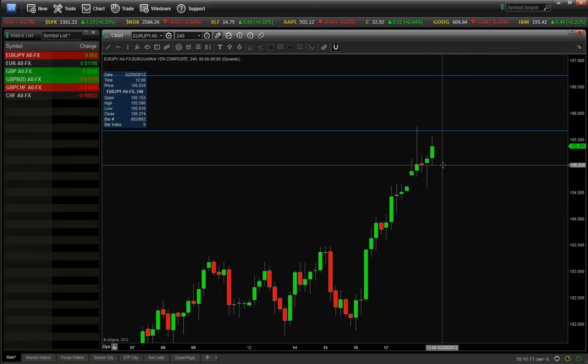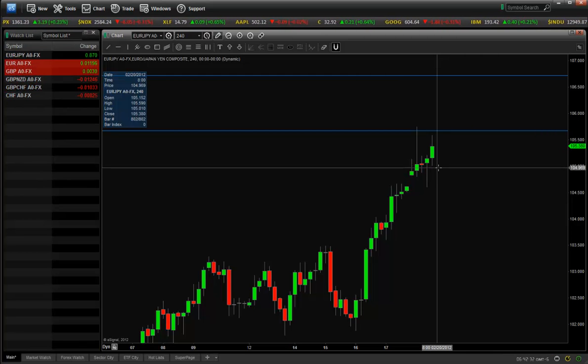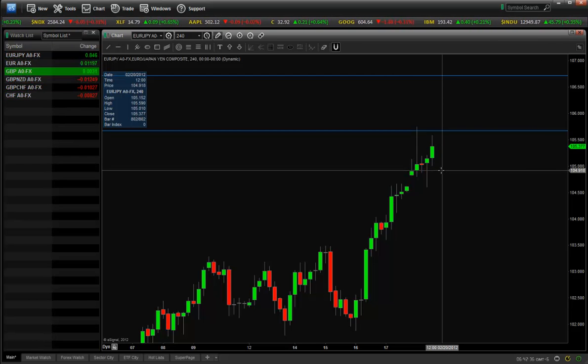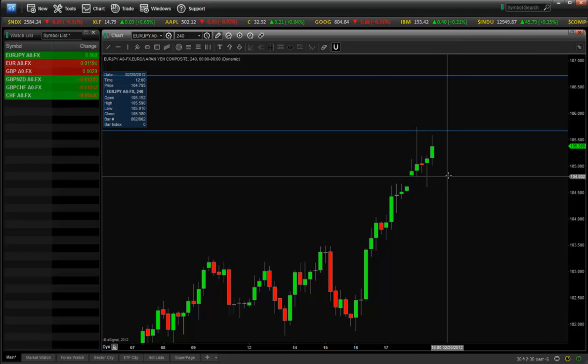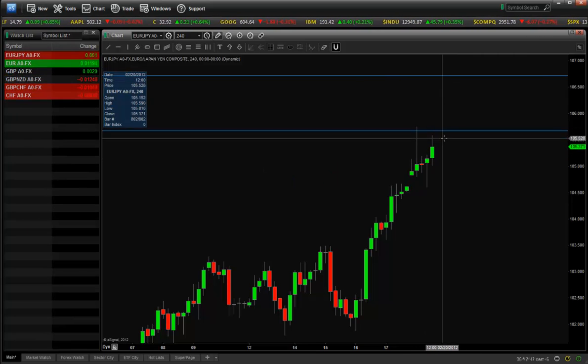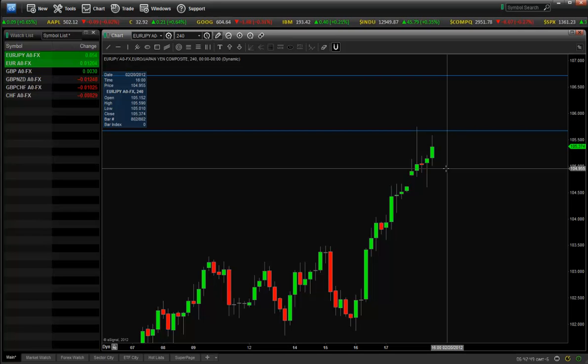Another way to do it is wait for the market to close below this low. So this low again would be around 105. You would need to see a break below, close below the previous candle, and then you would take a short position. That's a way, guys, to protect yourself from just getting short on a limit and watching the market rally. You're going to wait for the market to give you some indication, some confirmation that it's going to go lower.